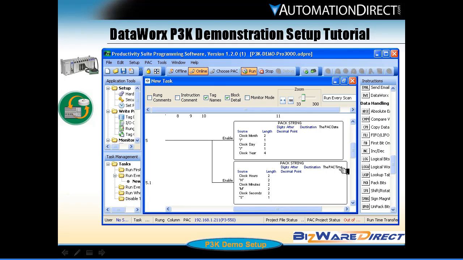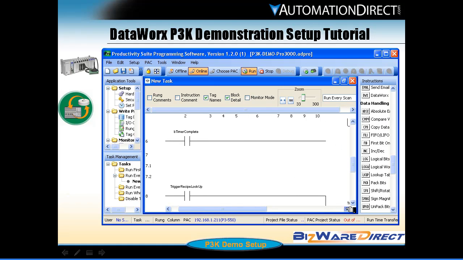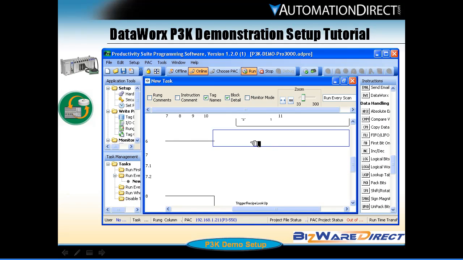We will be using these tags to populate the PAC date and time strings in our destination table. On rung 6, once the timer is complete, it will trigger the DataWorx instruction that we will be adding as part of our demonstration setup.